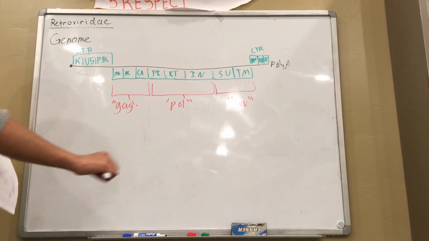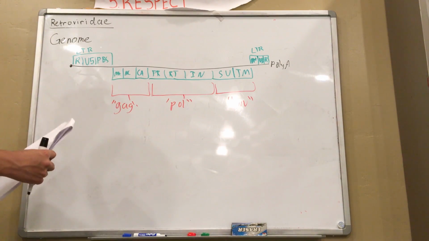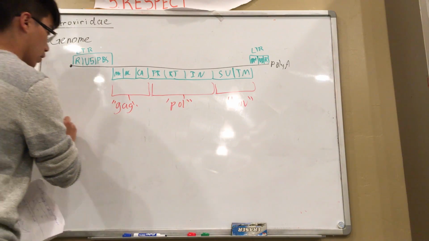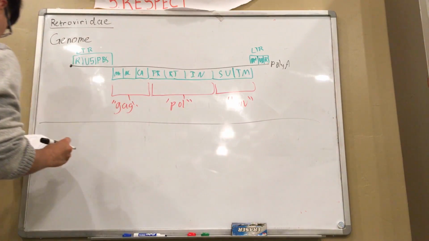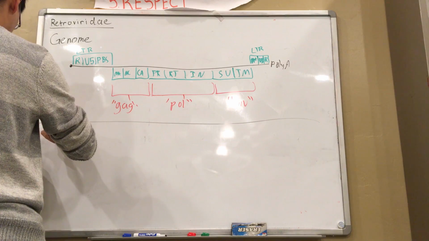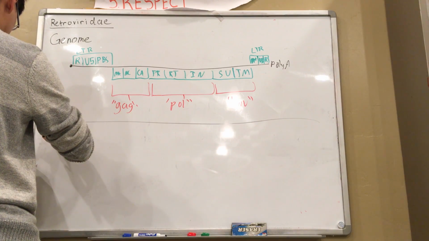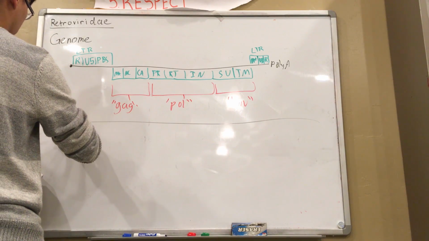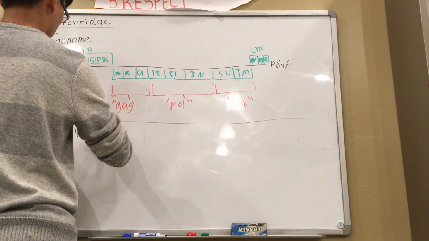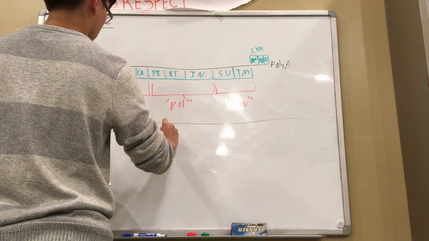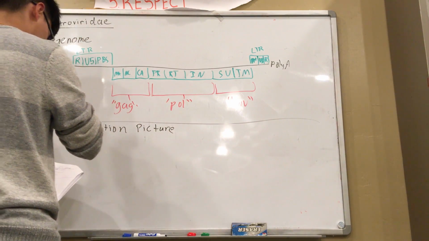So flip back to your notes. All that stuff I said about the genome, you're like, there's just a lot of text. Show me a picture. Here's a picture. So I'm going to continue down here. Early phase. Here's a general scheme of multiplication, or here's the multiplication picture. I'm going to draw that for you guys.